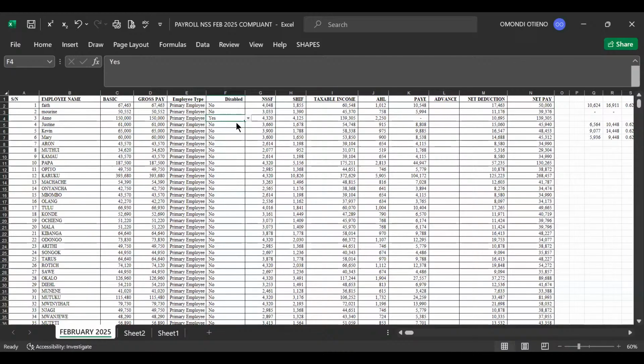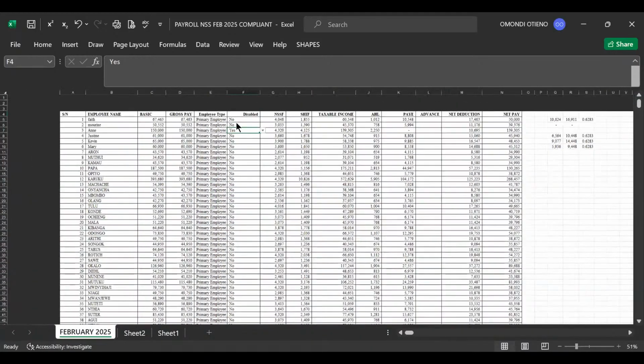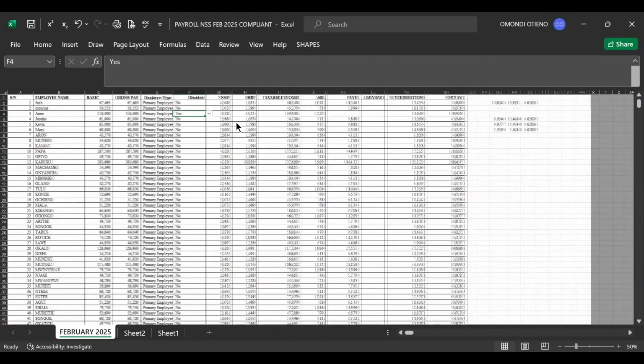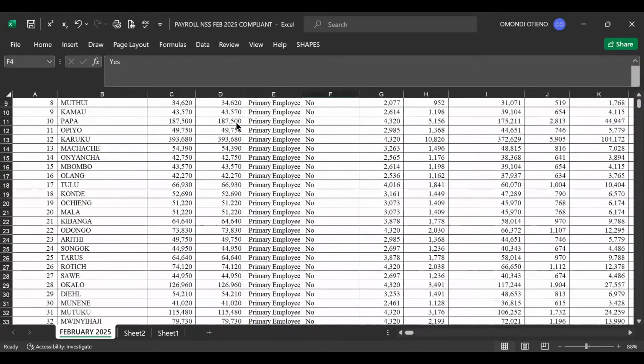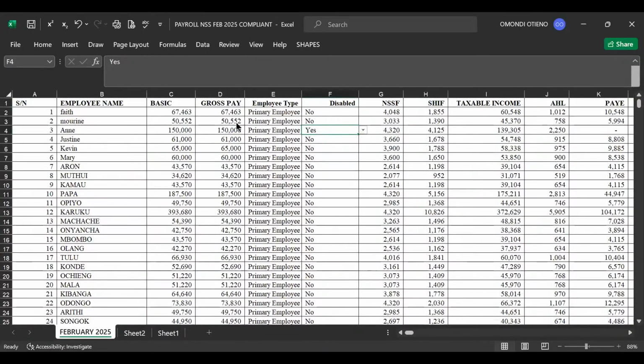Now, automating these things to simplify your work in terms of making the payroll, some of you here are struggling. Every end month, they have to do these things manually. So if you have 10 or 20 employees, you have to calculate for each and every single employee at the end of every month. That should not be the case. You should have an automated payroll, right? So that when you key in the figure that this person is supposed to earn, automatically it gives you the net pay.